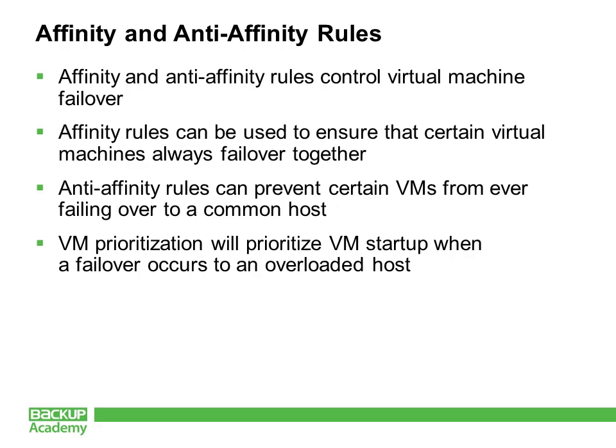Something else that Microsoft is doing is something called virtual machine prioritization. The idea is that sometimes if a failure occurs, the virtual machines might fail over to a host that's already overloaded, and that host may not have enough resources available to run all of the virtual machines that it was previously running, plus all of the virtual machines that failed over to it. So in those types of situations, it becomes possible to prioritize virtual machines so that the higher priority virtual machines start first. And then once all of the high priority virtual machines are up and running, then the lower priority virtual machines start up one at a time until you reach the limit of what the host server is capable of running. So those are a few of the cluster specific features that are new to Hyper-V 3.0.